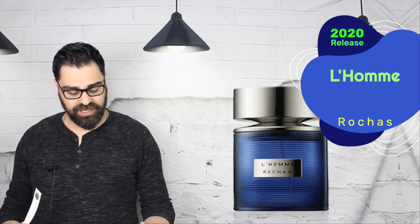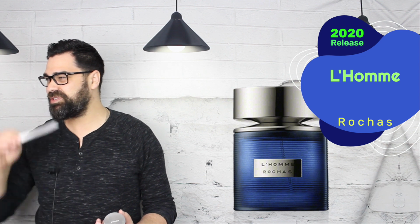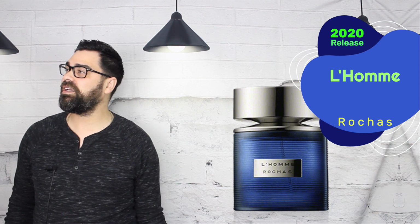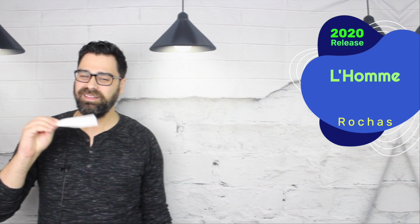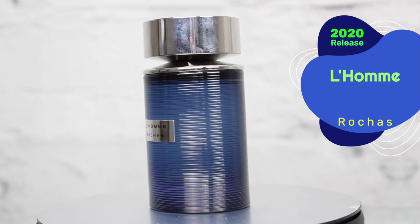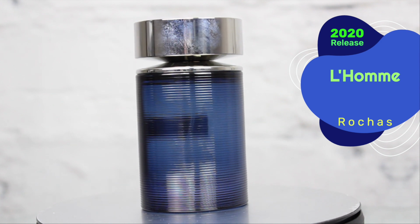It almost has, I'd have to say, an old school barbershop, fresh citrus, clean vibe. It's got that shower gel kind of feel, like that Dylan Blue kind of feel. That's what it has, a reminder of that. Not that they smell alike, but that DNA, that backbone, ooh, it's rough to like.